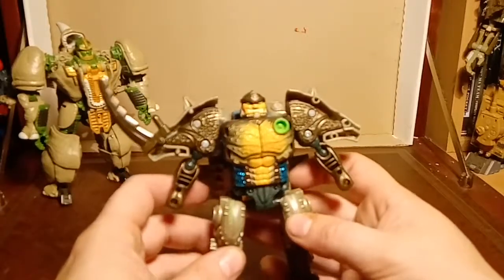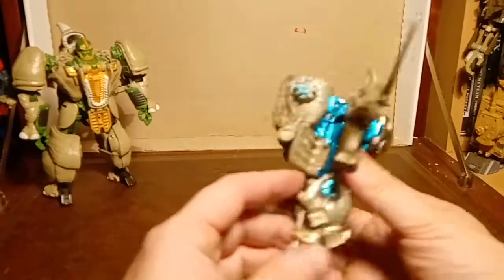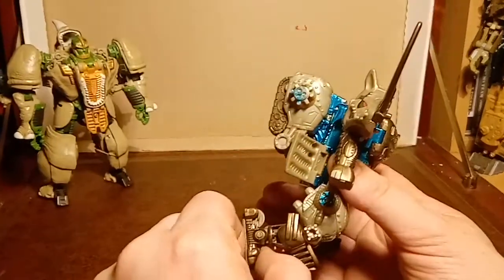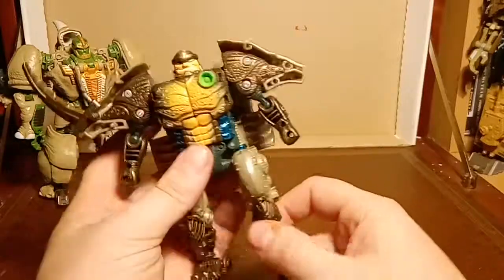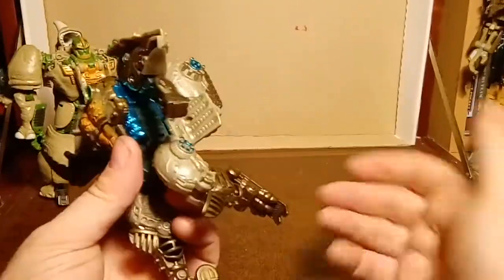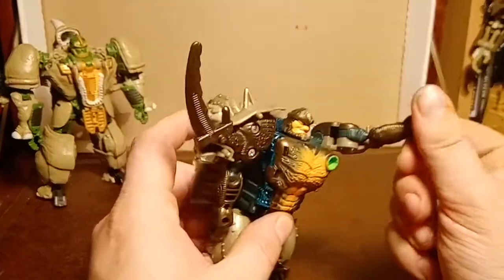It's a bit weird, isn't it? Let's be honest. And again, these are still super tight. If you try and bend the knees as they are, these flaps are in the way, so you're better off, as terrible as they look, just putting them on the bottom of his feet. At least then they're out of the way. Now he's got stupid ski feet, but at least you can bend the legs now. There's that. And the arms will go forward and stuff.